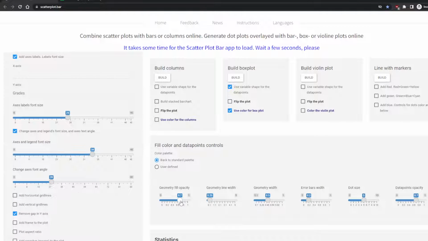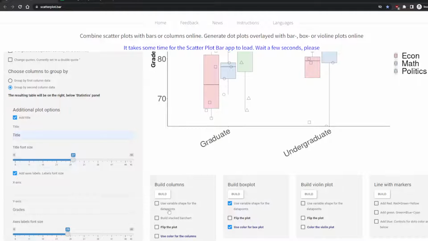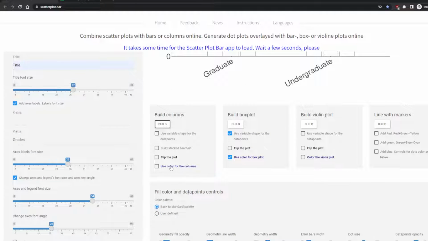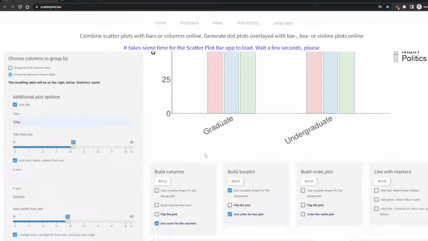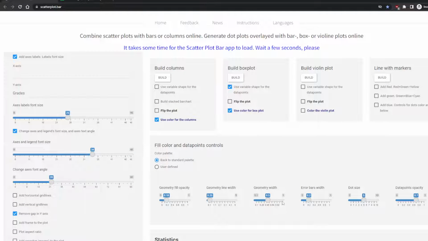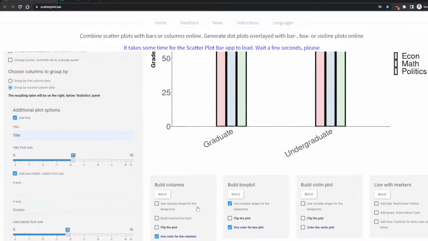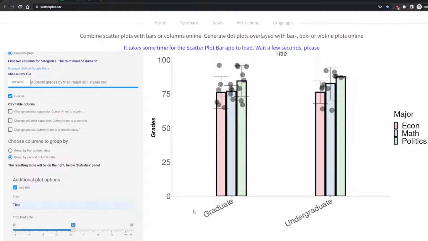We can play with the geometry, with the box plot or column colors opacity, data points opacity, dot size, error bars, and other parameters. So the result is like that.